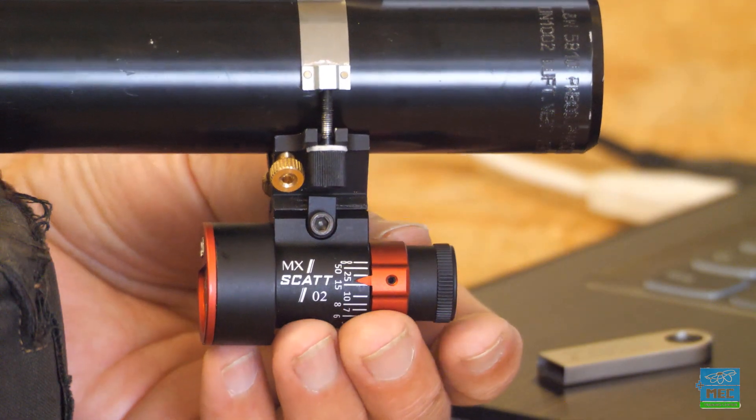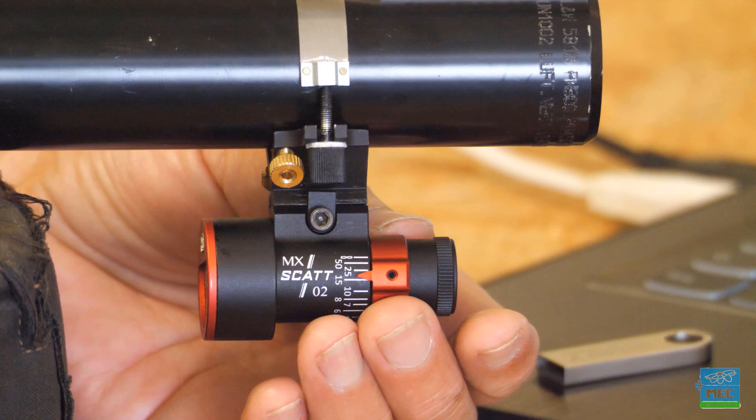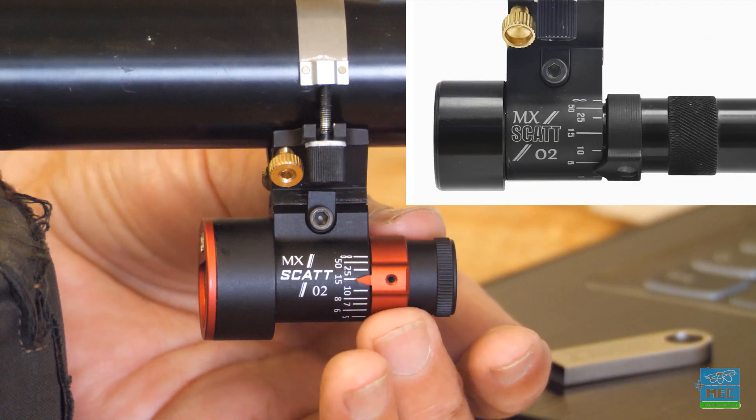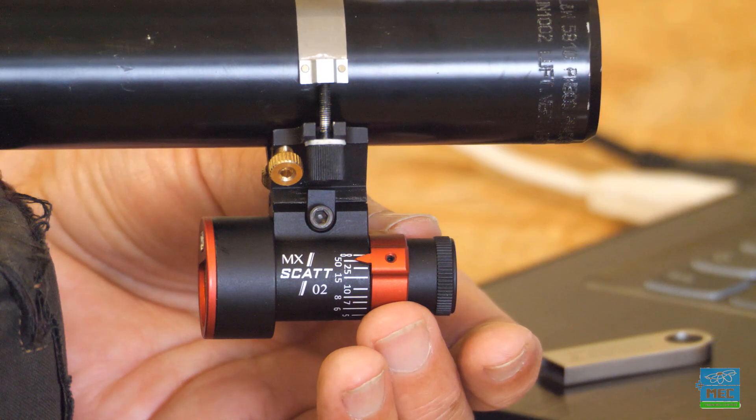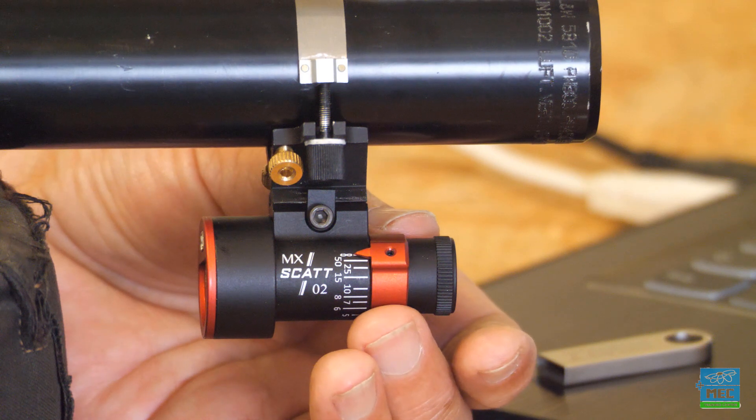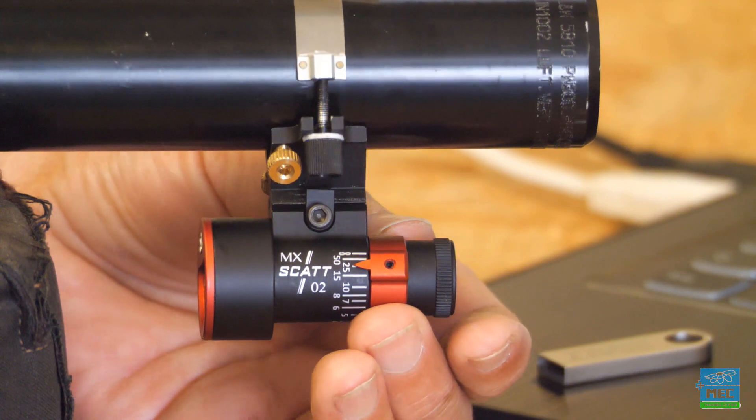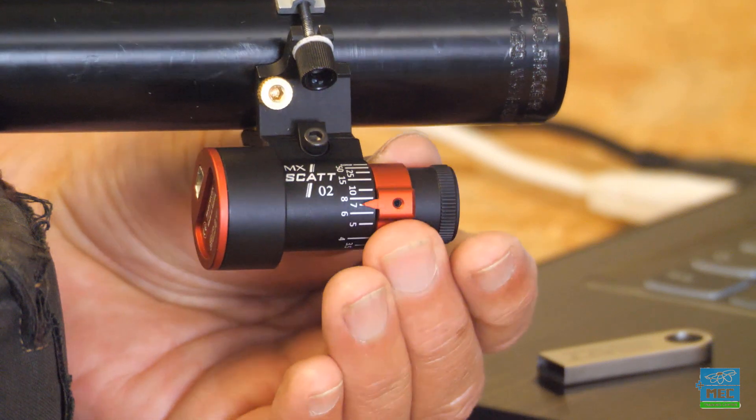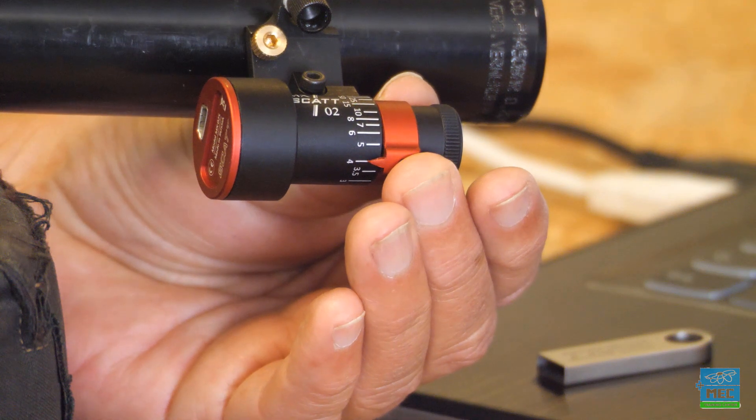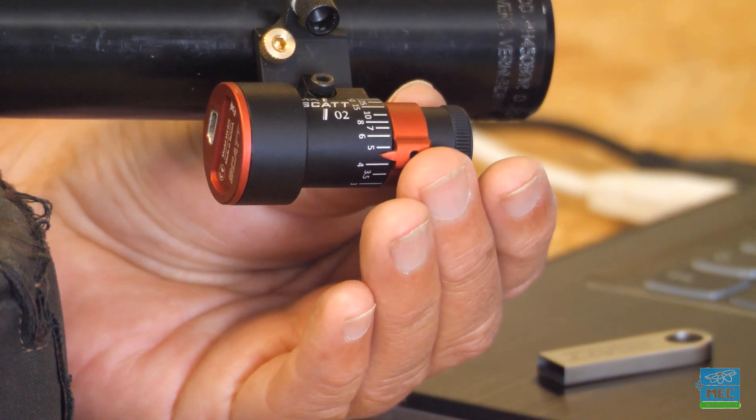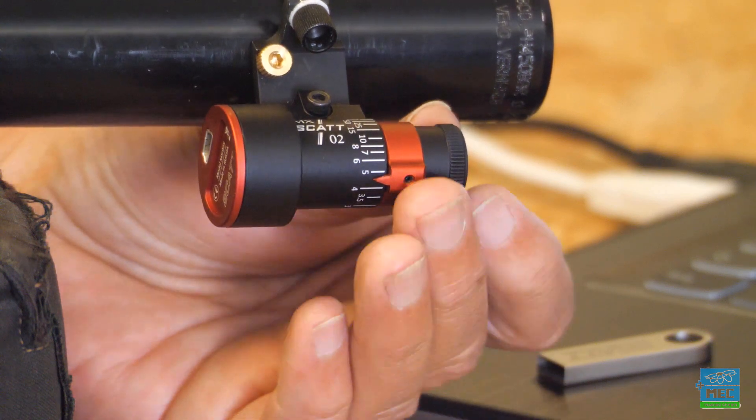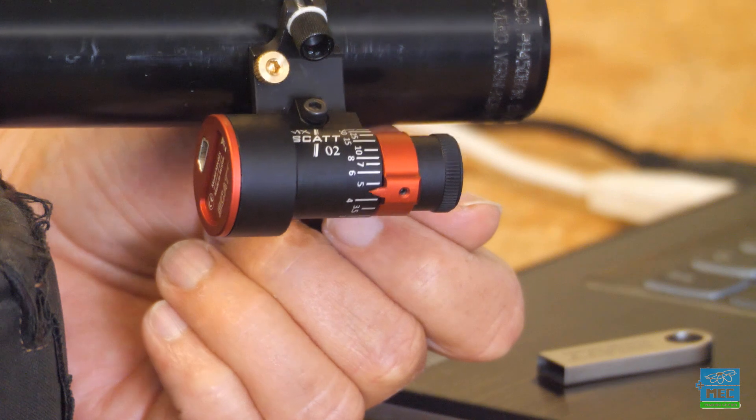If you look to the sensor from the side, you find the chance to choose the distance from the sensor to the target. It can be infinity, it can be 50 meter, 25 meter, and for our use today in dry firing we can really go down to between 1 and 5 meters. So we say 3 meters is the distance for today; we join it, connect it to 3 meter distance here.